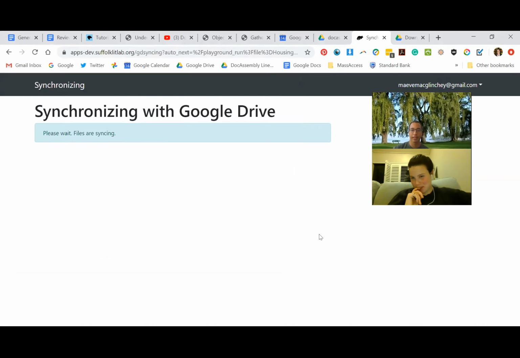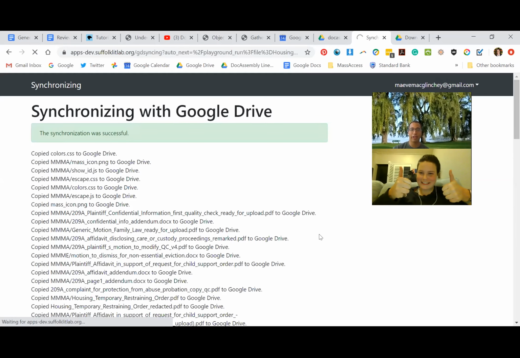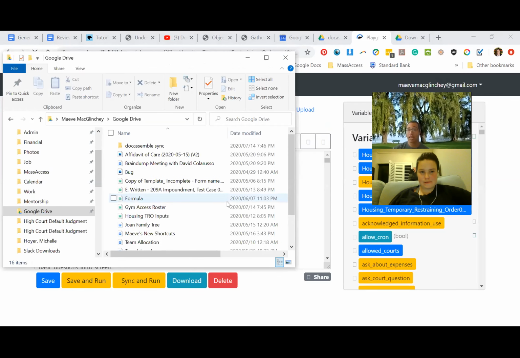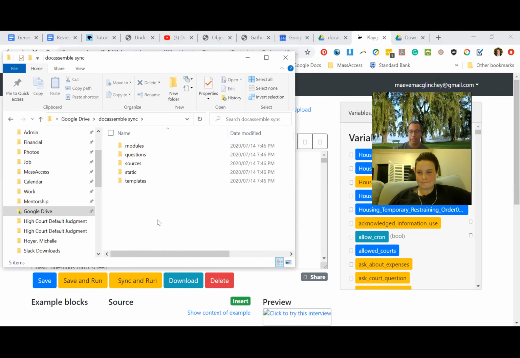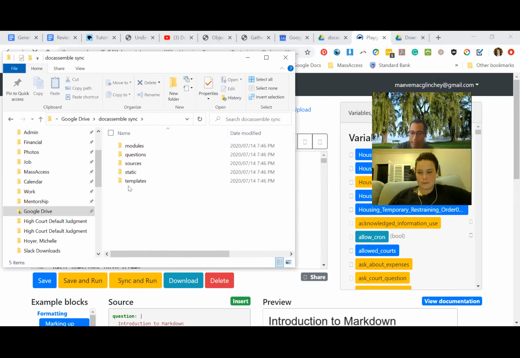How much longer? It really does take a while when it hasn't synced before, and it's going to copy all of your projects too. I only have one project. I should have more projects, right? Should have a project for each of the forms. What do the different projects do? It just lets you keep the code separate. So anytime I want to test someone's code, I make a new project to test it. Anytime I want to switch branches, I make a new project for that branch. And then I clean them up periodically because I find it hard to have more than like 10 or 15 projects open, but yeah, keep everything clean and separate that way.